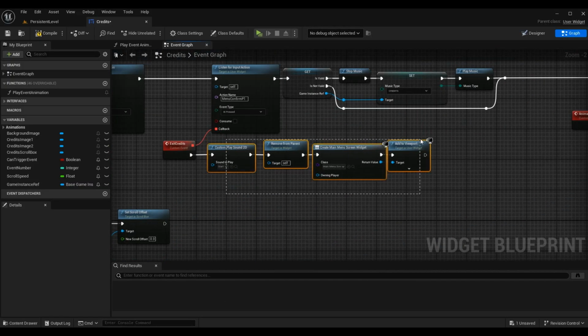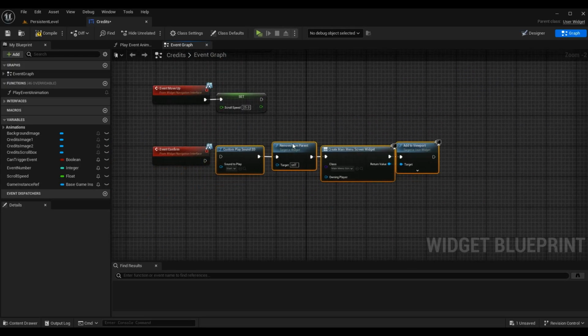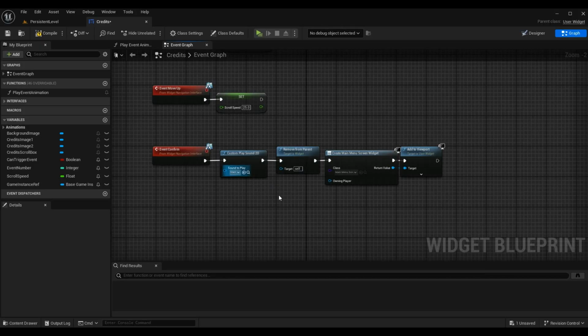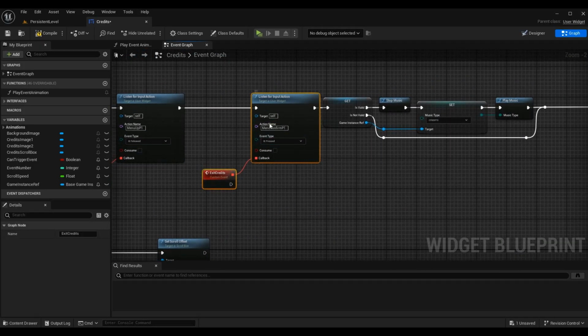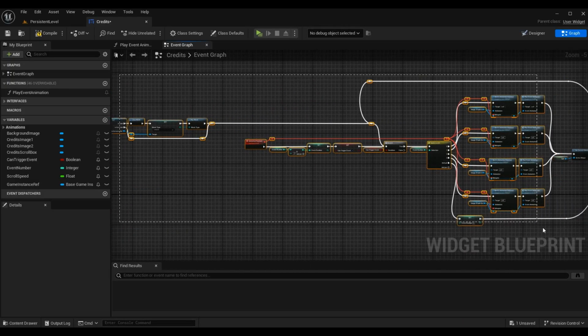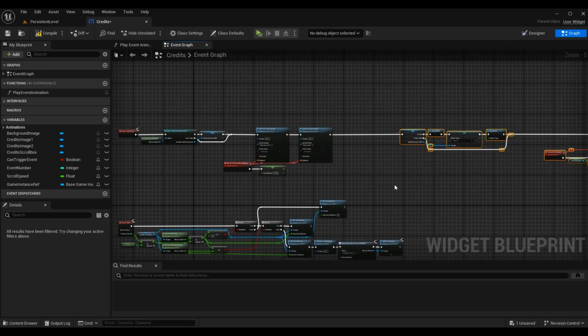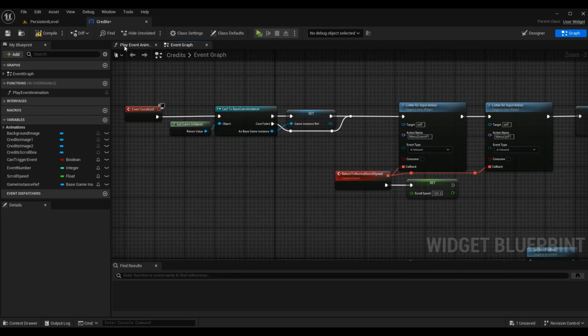Then we can add all the logic that was in exit credits here, paste it, and there we go. We can remove everything from exit credits and this listen for input action and connect the logic again. Cleaned up significantly.